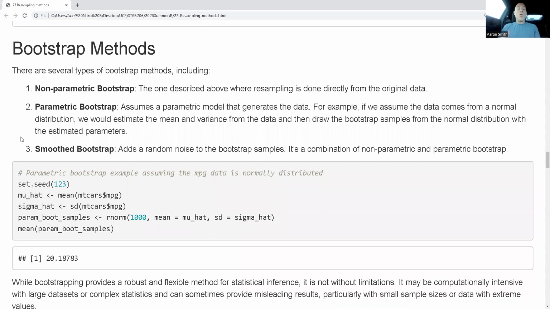All right, so there are several bootstrap methods. First one is non-parametric bootstrap. That's the one I just described. There's also parametric bootstrap. So let's say I have a very small data set, and I have enough to estimate the parameters of an assumed distribution, but I don't have that much data at all.